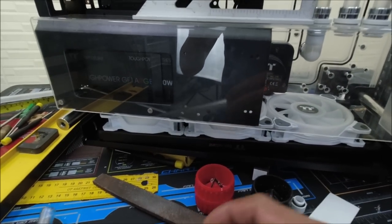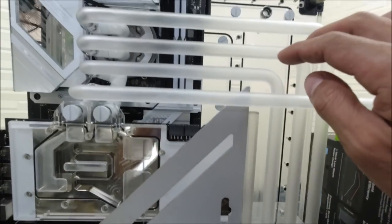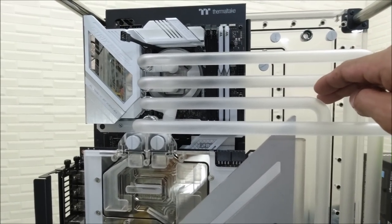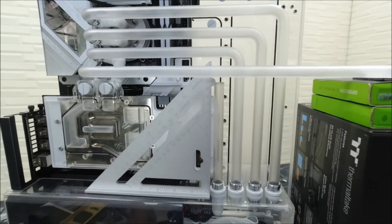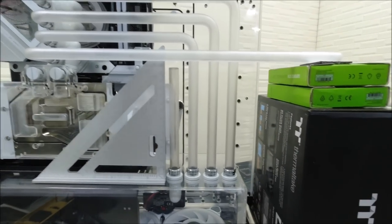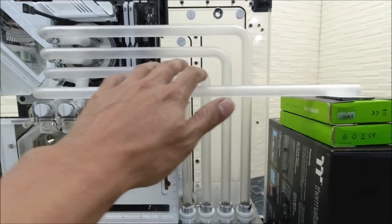So this cut is roughly 2 millimeters, the same as what I need to cut in this tube, so that this would be much lower, because it's like this a little bit. I don't know if the camera gets it, but that's the idea. When you cut your tubing, do it little by little. It's fine if you remove it and put it back again. It's better to do it by increments, because if you cut the tube bigger than what you're supposed to cut, you're gonna have to re-bend another set of tubes.